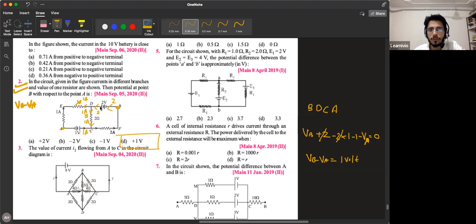See, the direction of current you are saying? Yes, the direction of current. See, here it's 2 ampere of current, right? So when this 2 ampere divides into two parts, 1 ampere goes here, you know that 1 ampere is going here. So another 1 ampere will go downwards only. If it goes up, then 1 and 1 will cancel out. Then you will get 0 here. If you draw it like this, you say 1 ampere is going here, 1 ampere is going here, and 2 ampere is coming from here. Then 1 and 2 will combine to give 3, but it's not 3, it's 1 ampere. Your junction law will break. Yes.